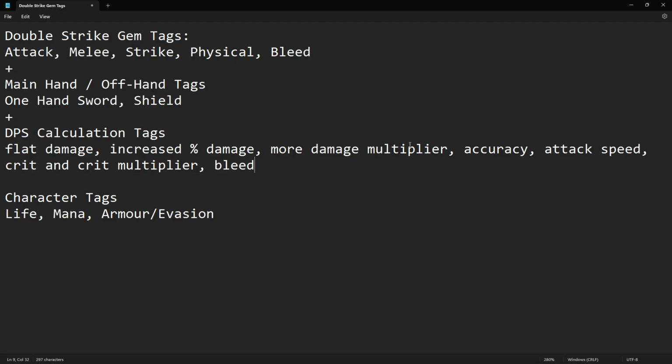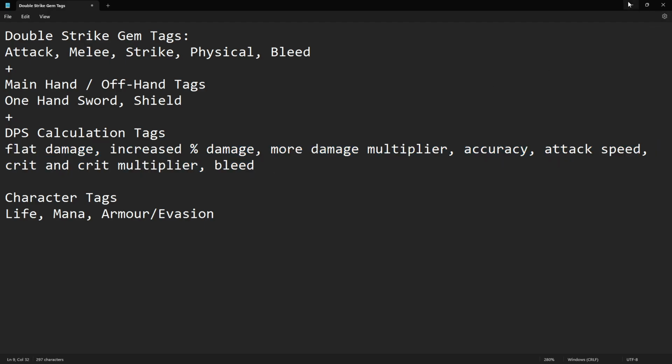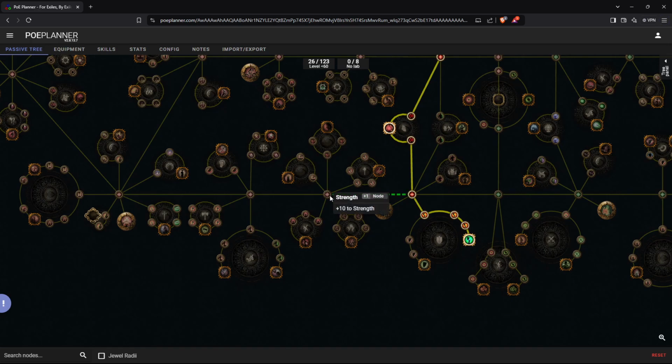If you ignore one singular tag without removing it mechanically, for example with Resolute Technique or other means, then your build will fail or will just be worse, right? I learned it the hard way, so please never ignore a single tag on the list. So by picking up this, we have at least one time scaled attack speed. So let's move on.